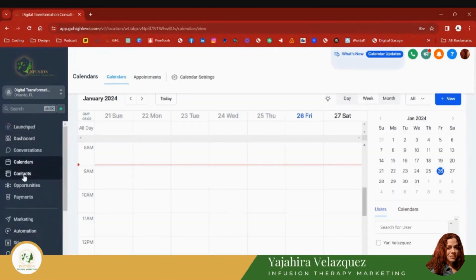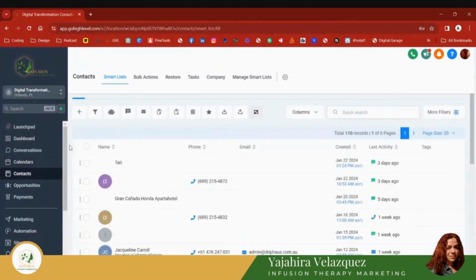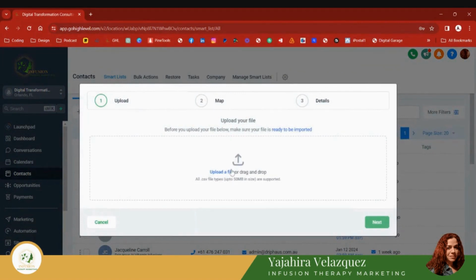So let's go back. Contacts, you can enter contacts manually, or you can import contacts, bulk import. But remember, when you do that, just click on here. When you upload the file, you have to make sure that you have the columns. The title of each column has to be according to the format for GoHighLevel. So when you click on here to upload format, I'm just going to use this one for right now.